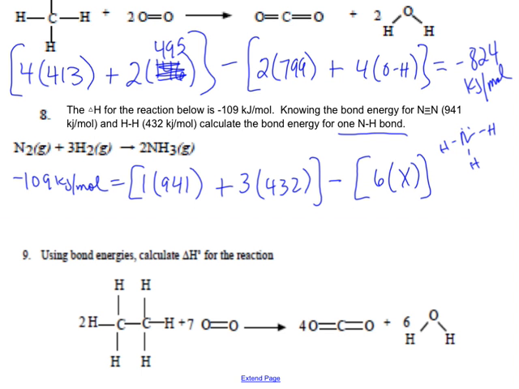So let's go ahead and calculate that. Now, this is where students messed up. They did products minus reactants, so they got the right answer, but it was the wrong sign. And so rather than paying attention to the fact that the entire table's positive, so it must be positive, they just said, oh, it's a negative, and they didn't get credit for it. Because it was only a 1 point question. So the N to H bond energy is equal to 391. Now, just for grins, what is it on the table? Yeah, isn't that convenient?